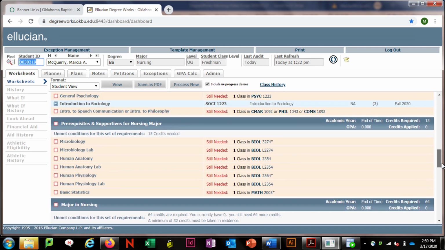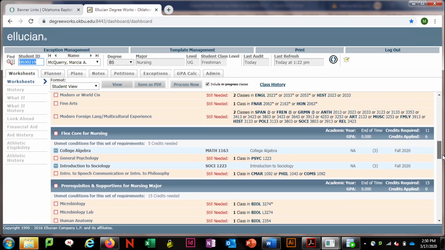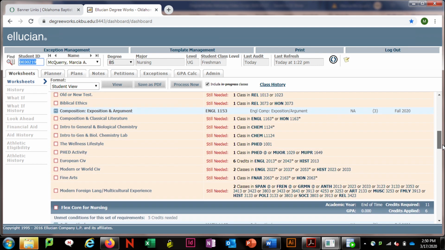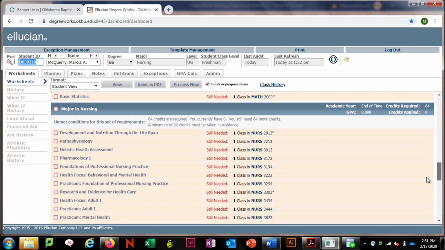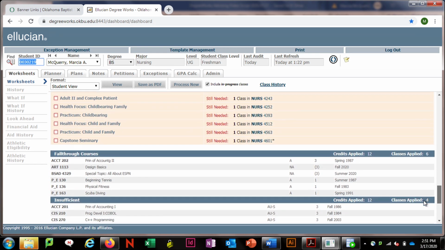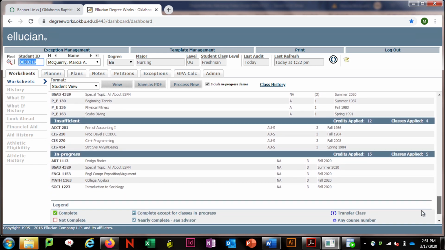Keep in mind, this is the current nursing degree plan. It is not the degree plan for 2021, and there is a PE activity, but it's PHED. So all that would need to happen for the substitution is you could make a note on my degree plan and send that note to Terry Walker, and she will substitute one of those PE classes in for the degree plan in the Common Core.